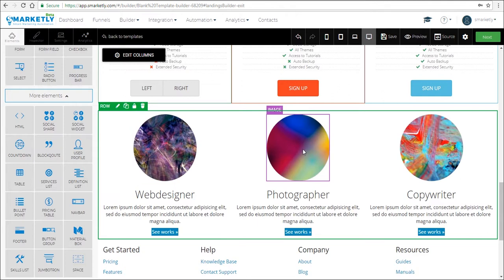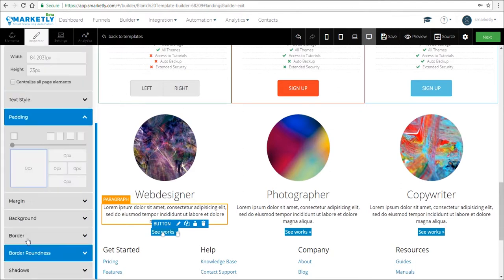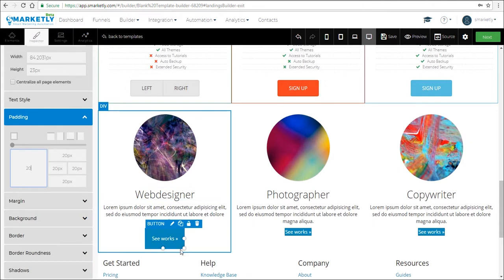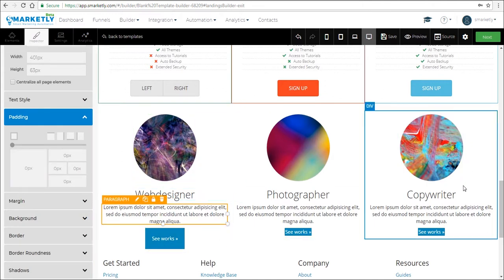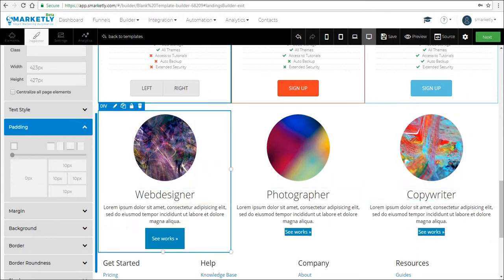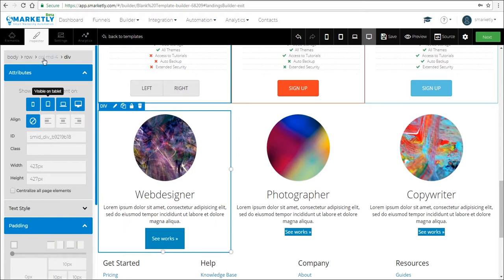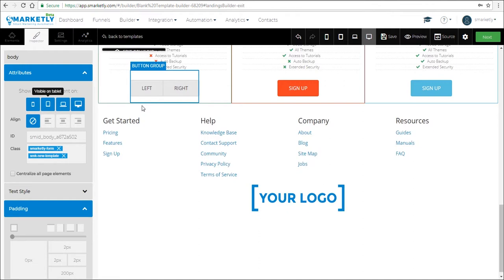This is a fully customizable element with an image, a button. Let's once again just quickly change the padding so you can see how easily it's done. Boom. And as easy as that, we have a nice design. Okay, we don't need this element on the page actually, so once again let's select the entire element and remove it from our page.